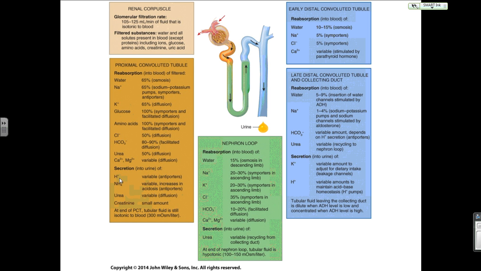We did talk about hydrogen ion though, that it is brought into the tubule. That was not the only thing. In our nephron loop or loop of Henle, we talked about that countercurrent multiplier mechanism, and then the last thing we talked about was reabsorption in the DCT and the collecting duct. And we didn't really get too much into secretion there, but that does happen as well. You won't need to know this figure or anything crazy like that, but it's kind of a helpful thing because it shows what's happening and where.